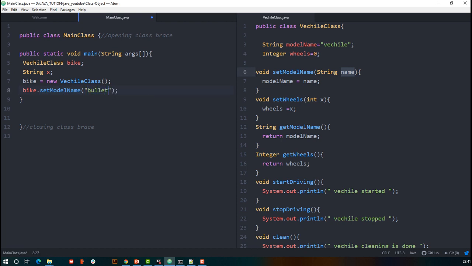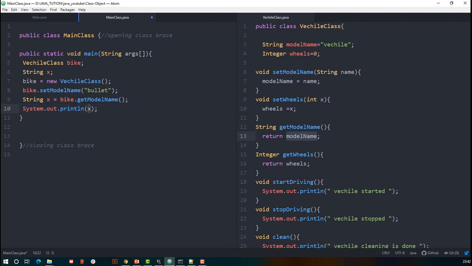Now if I try to get bike dot get model name, it is going to return me a model name. So I will store it in string x, and print System dot out dot println of x. So here I should get bullet.